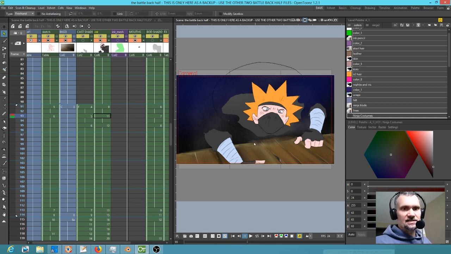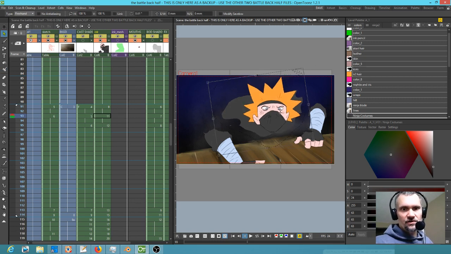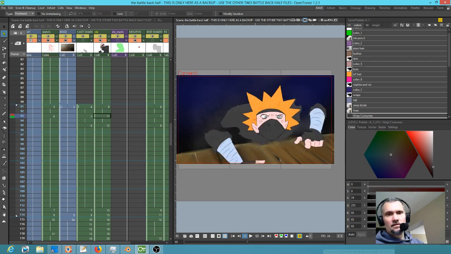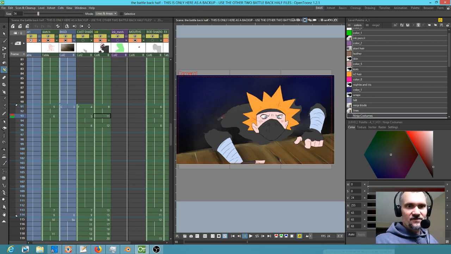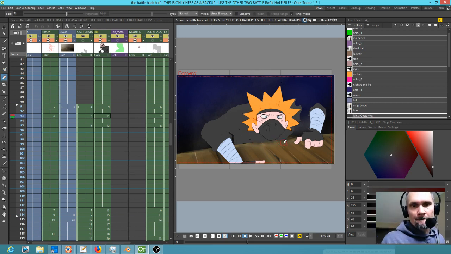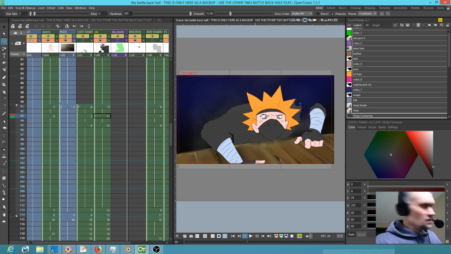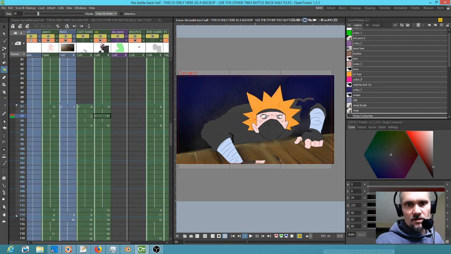So then I just take the S key to select this piece, and why don't we just turn it a little bit and sneak it up? Okay. Yeah, there you go. That's a nice tween. And now to finish up, can't believe it's so easy, all I have to do is just block in the costume. And I'm actually going to let, believe it or not, the background serve as my ink right there. Just a little bit. And I can always go back in and chop in some lines as well, but basically, oh, I want the V key, not the B key. I'm using the so-called paintbrush, not the so-called brush.